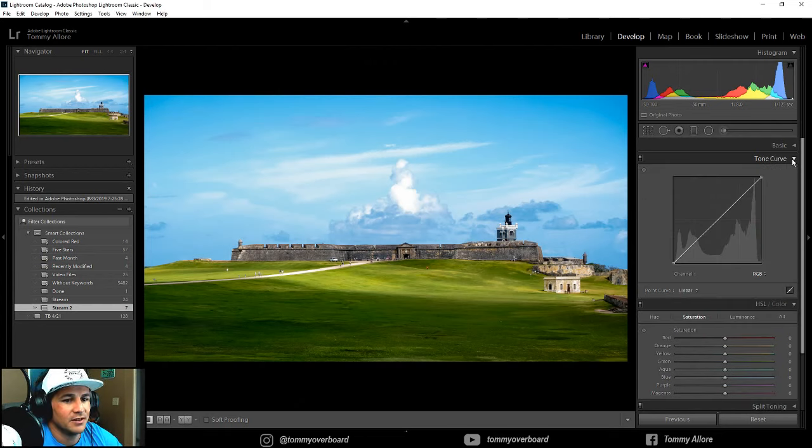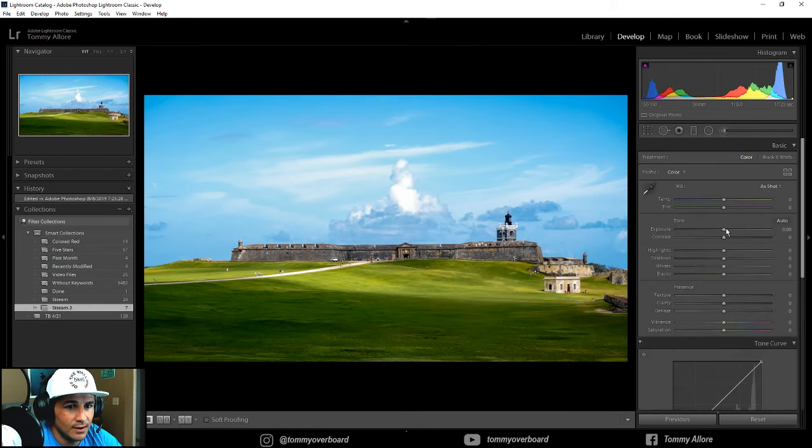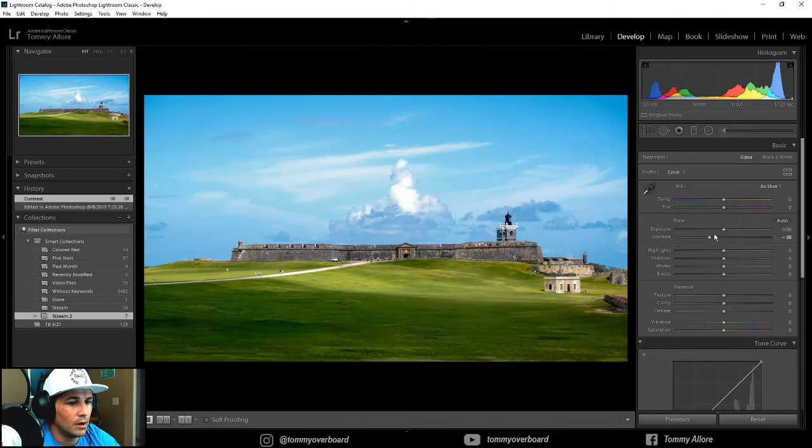So I'm going to come back up to the tone curve. I can't do it in here because it was in the other edit. So I'll just come up here to basic and bring that contrast down. All right, looking pretty good. So overall, this is kind of how the photo would look. I think I would probably darken the sky and lighten the grass. Personally, I think it's too dark in the grass here. There's a lot of grass.